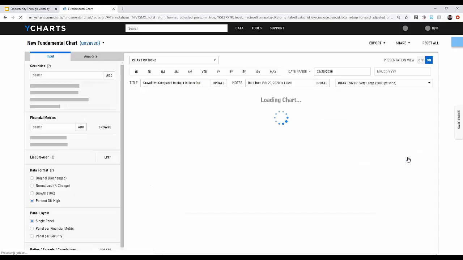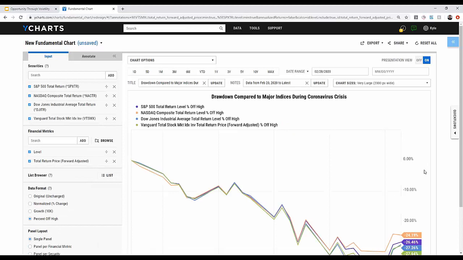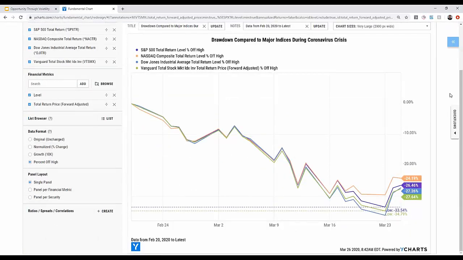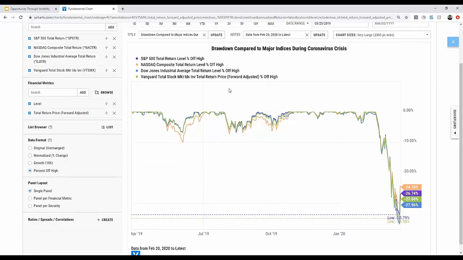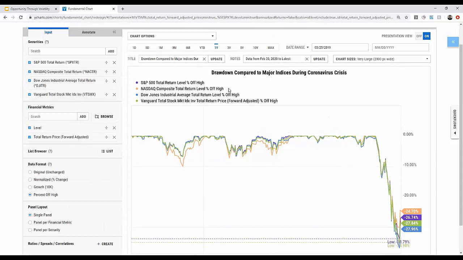So the idea is you click on the Quickflow, that brings you directly into the page with that sales idea or use case already fully built out for you. So here we're just looking at the impact the coronavirus has had on major indices as well as the fund or the ETF that you had selected. But once you build this out, or once you click on the Quickflow, you can actually edit it. You can remove things, you can add things, you can save it down as your own, you can change the time frame. So a lot of flexibility there once this is built out after you click the Quickflow.